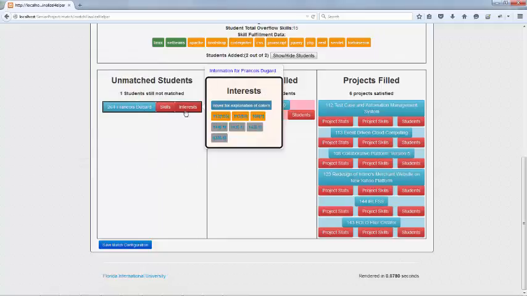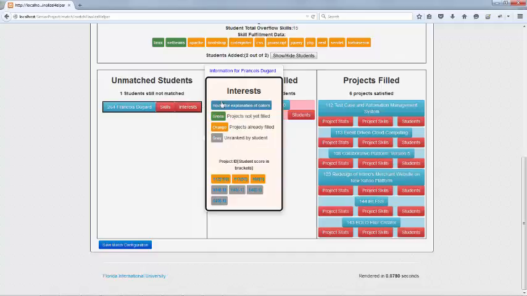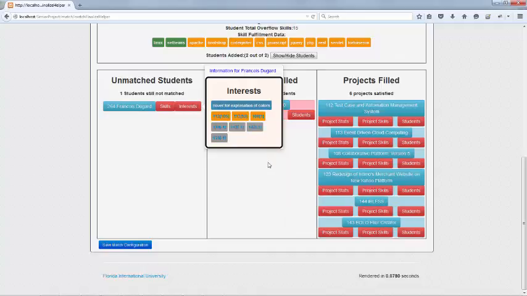In the interest section, we see the student's interest sorted by the student's rank. There is again a blue button to hover over to see the legend that shows the coloring scheme as well as the formatting, which is the project ID followed by the student ranking in brackets. If we hover over any project, we will see the project's full name, the student rank, and the head professor ranking for that project.